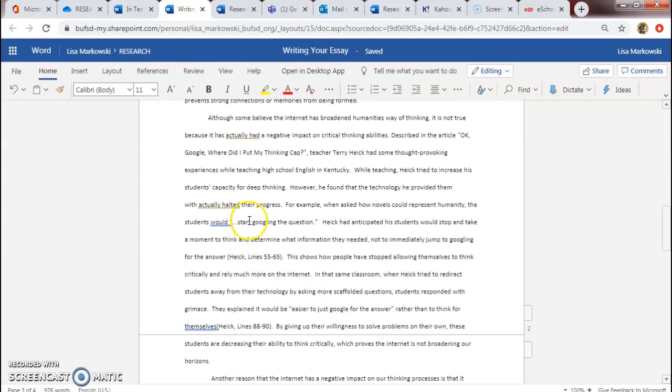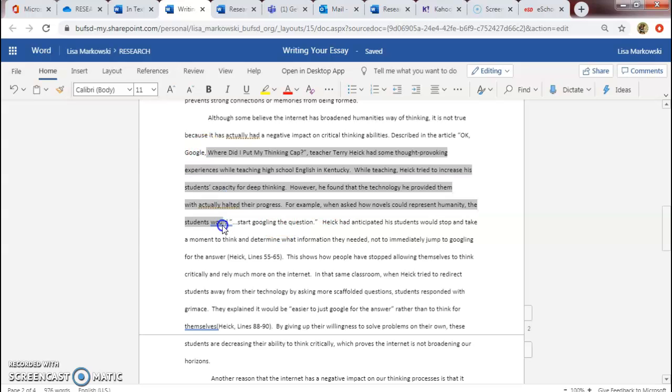Okay. So in that paragraph, let's get to the evidence. So here's my evidence, right, about this right here. All of that's actually evidence. Wow, that's a lot. Okay. So at the end of that, you can see I have my parenthetical citation, I have my parenthesis, the author's last name, a comma, and then I wrote the line numbers from the article, and the end parenthesis and a period. Probably your article doesn't have line numbers, so you might have to actually count them, but it's really not that hard for you guys to count. You learned that forever ago. So figure that out, okay? And this citation is incredibly important, okay?